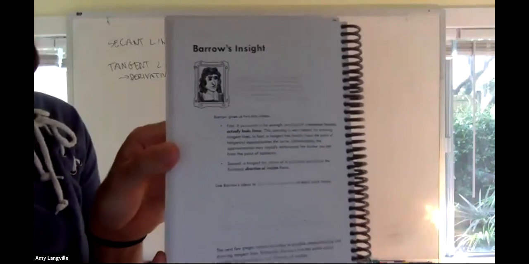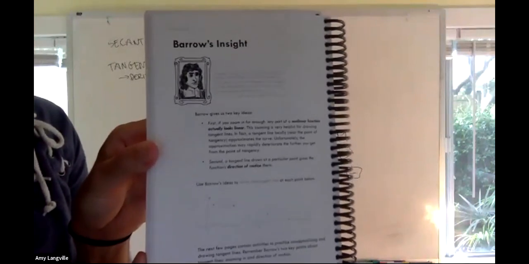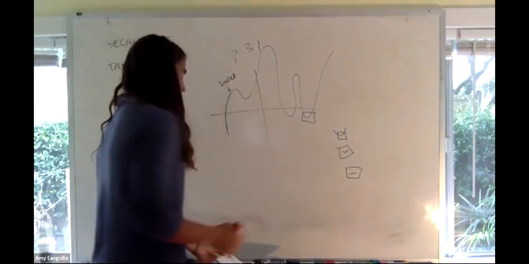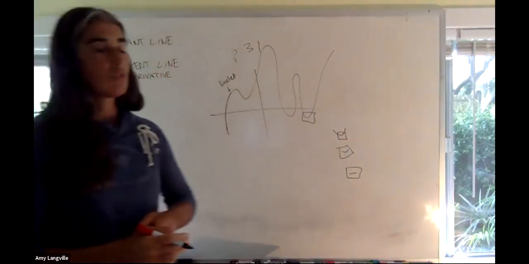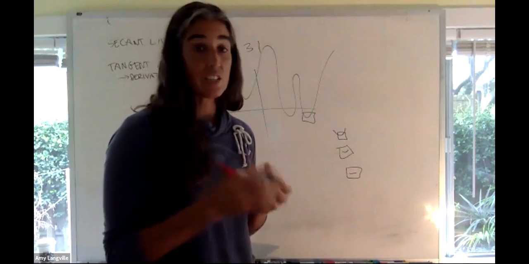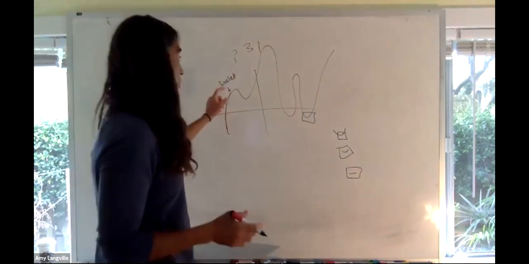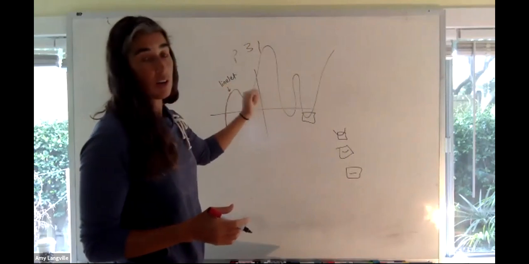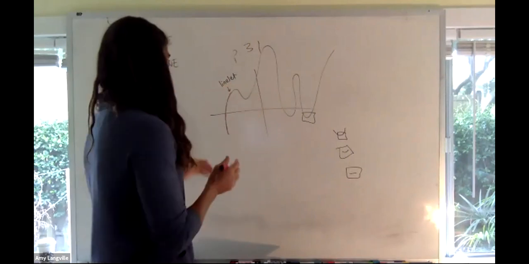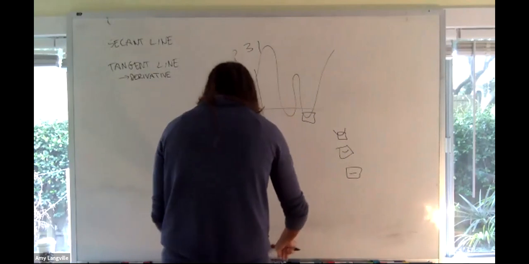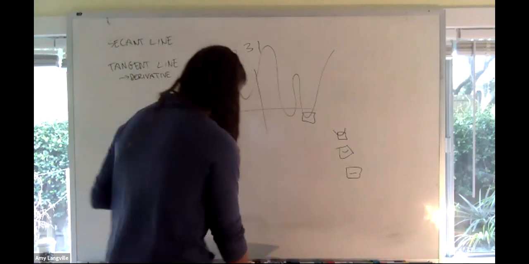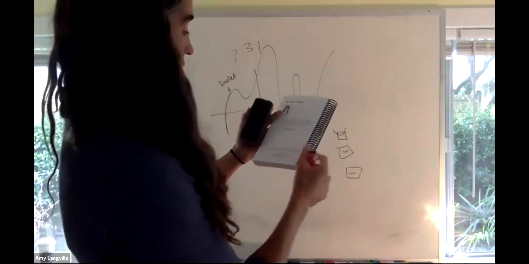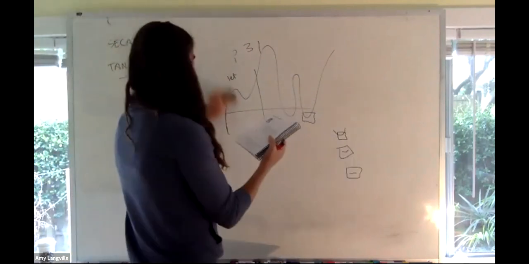Talk about Barrow. He had this idea that no matter how curvy you were, you could think about drawing a tangent line that actually estimates the curviness, estimates that function locally. Okay, so maybe I'll put a simpler function. Actually, you guys go to page 34. There's a function there. I'm going to try to draw my approximation of that function on the board here.